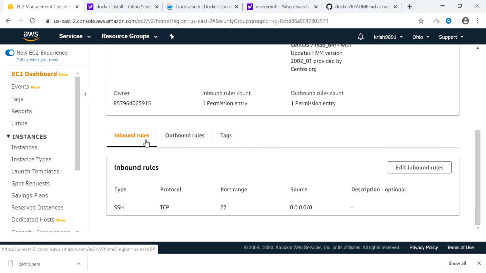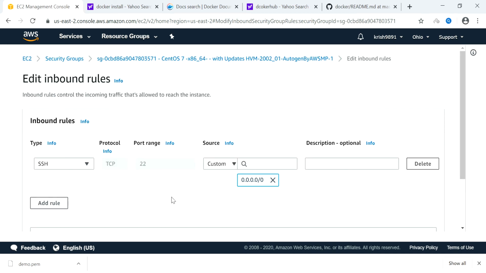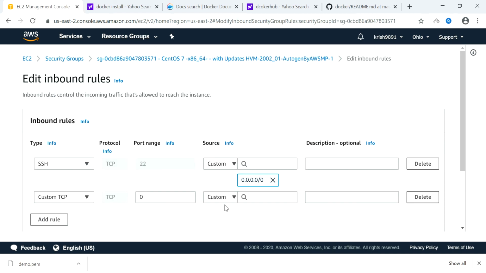You can see here inbound rules, edit. Already we have only SSH for port range 22. We need to edit the port. And as I said before, Jenkins default port is 8080, and as of now we'll give all 0.